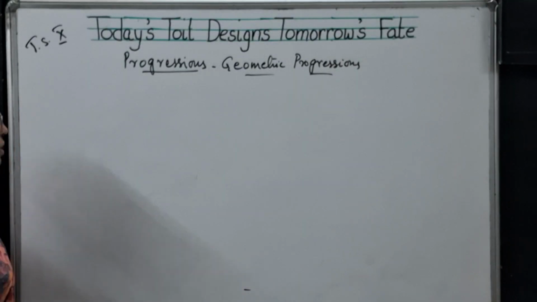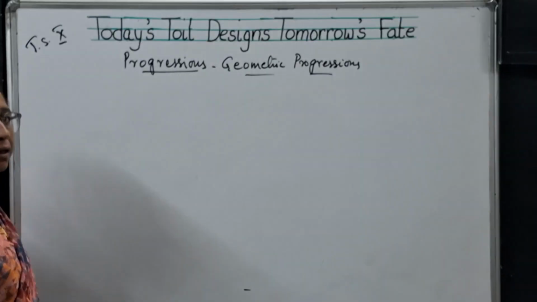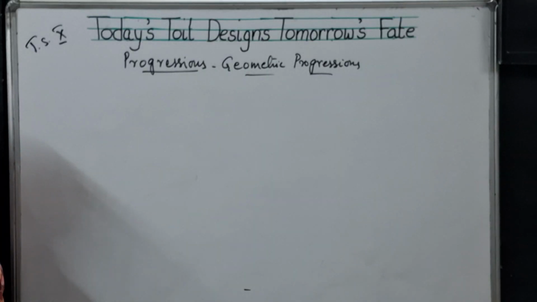Now I am dealing with 10th class progressions. In that, arithmetic progressions I have completed. Now I am doing geometric progressions. And in this geometric progressions, we are going to talk about relation between the terms. First term, second term, third term, just like what we have done in arithmetic progression. In the same way, we are going to do here also. There are certain relations between the terms that are given, and basing on that, certain problems we are going to do.